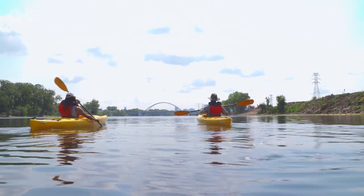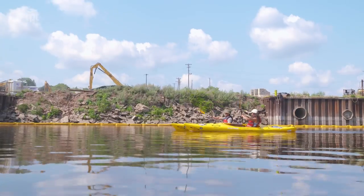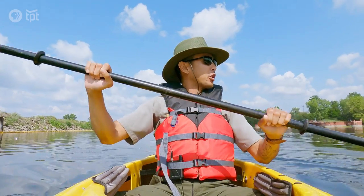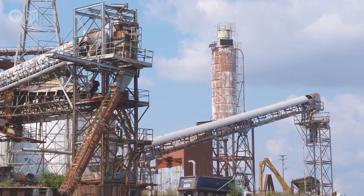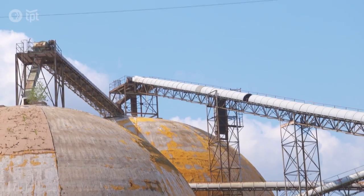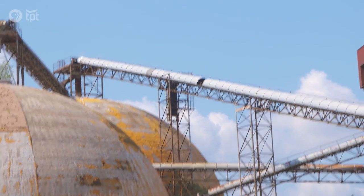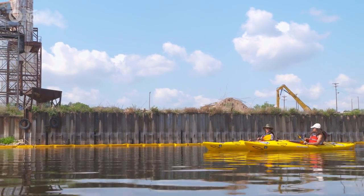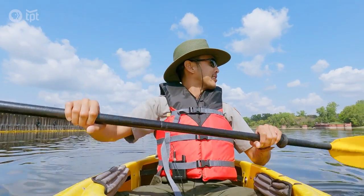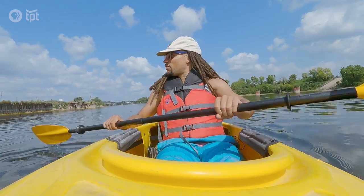This here is the Upper Harbor Terminal in North Minneapolis. This terminal was the furthest north that barge or commercial traffic could navigate on the Mississippi River. They're currently demolishing the site, and there's hope to bring it to what the future vision is for residents of the Twin Cities — moving away from industrialization on the river banks, reconnecting residents back to these spaces, and valuing this riverfront property rather than just using it to drive industry.